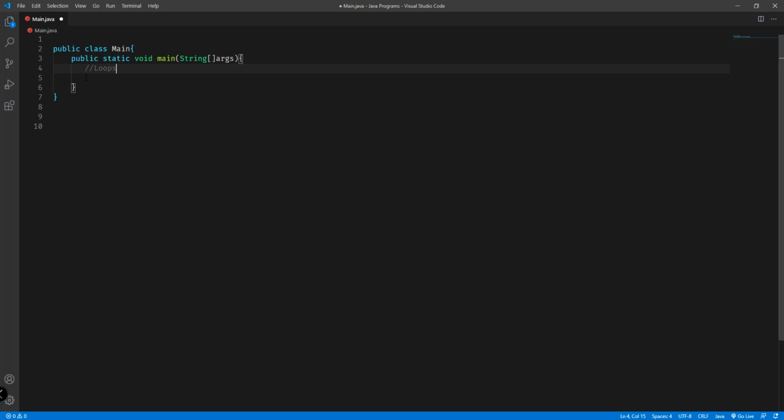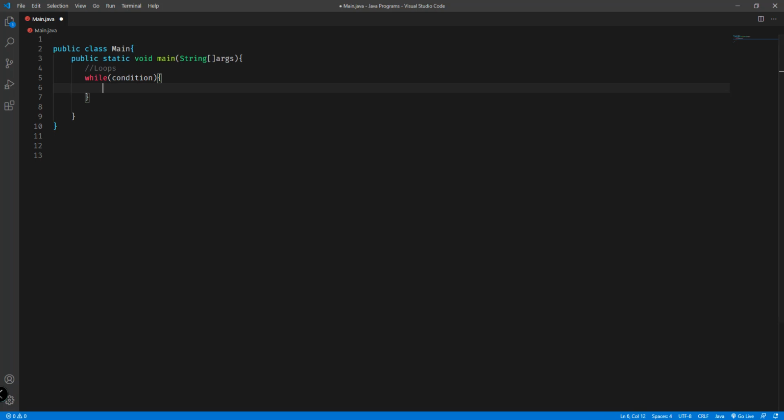So loops can execute a block of code as long as a specified condition is true or is reached. Now loops are handy because they save time, reduce errors, and they make code more readable. So the first loop that we're going to discuss here is the while loop. So while, and then condition, and then open and close curly braces. In this particular syntax, the loop will execute if this particular condition returns true every time.